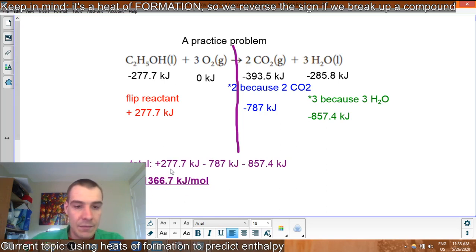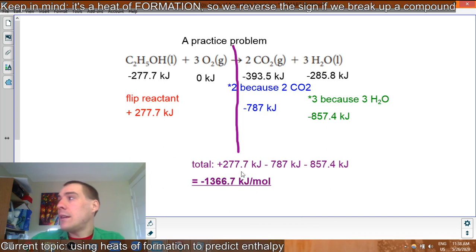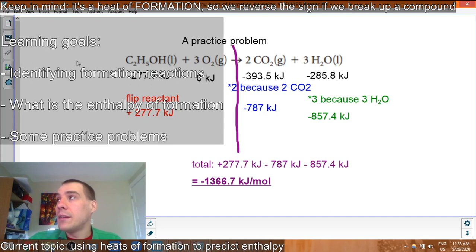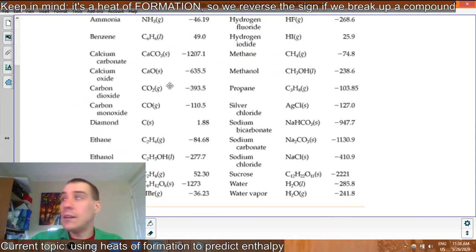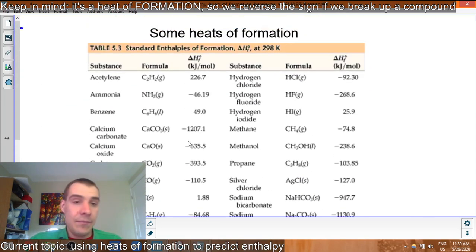Let me just move that over. So I just took that, and that. Technically that 0 is in there too, but adding 0, taking away 0, multiplying it by 3 is still 0, flipping it is still 0. That doesn't matter. We can ignore any raw elements because they're going back to raw elements. So yeah, that's heats of formation. A very useful thing, right? Much easier than a Hess's law problem because we just have these wonderful tables of heats of formation that we can draw on.